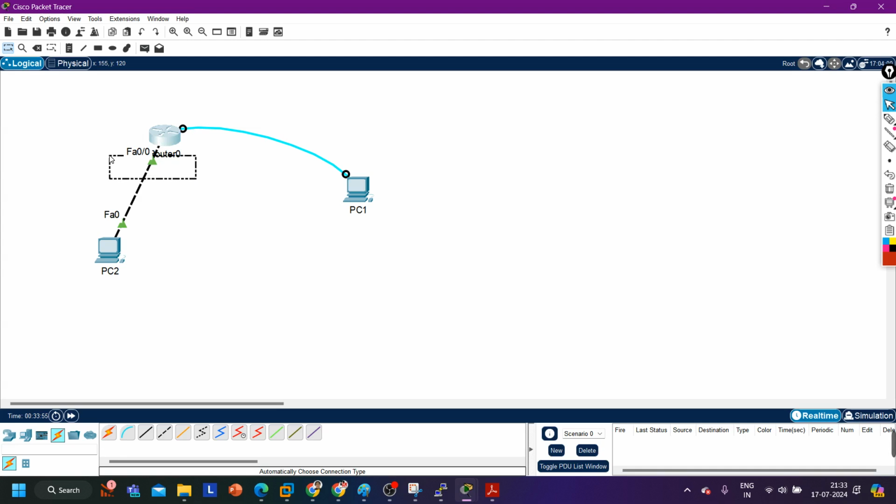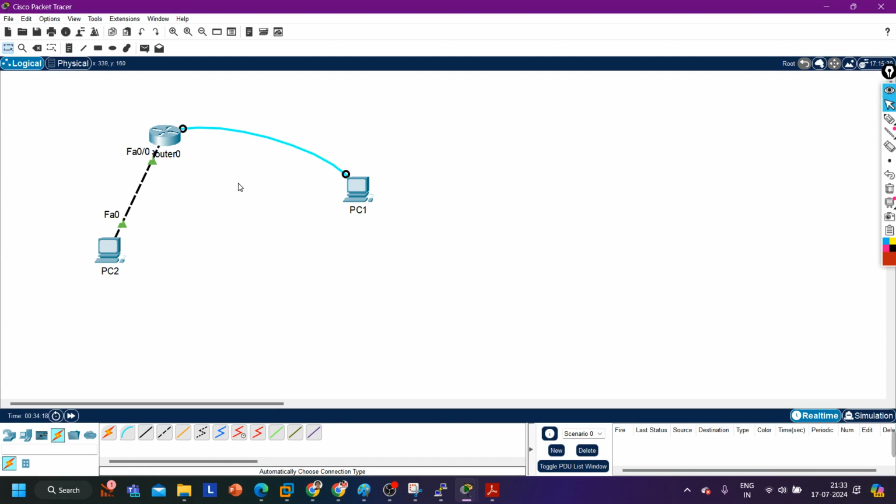Through the IP address, and that IP address should be reachable from the router. And guys, to enable telnet on router, you are going to use one virtual interface. That virtual interface is VTY, line VTY. So I am going to create one virtual interface, and there I will run login local command to authenticate.